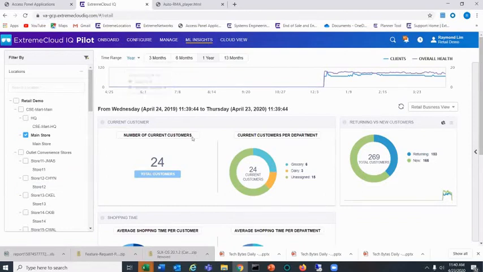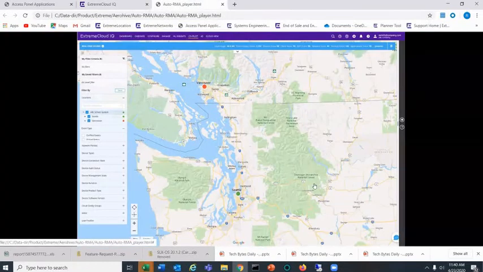Next, I want to show you what we call the co-pilot. Remember I talked about machine learning and AI. We have a co-pilot that will be launched probably in the next 3 to 6 months. So assuming you have a network set up and an alarm comes out in Vancouver. In this case, I have an alarm in Vancouver. Let me click on the alarm and see what it is.